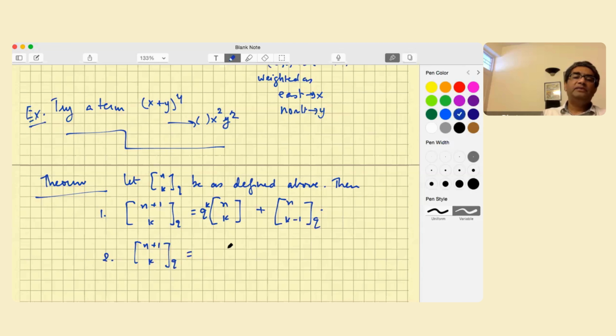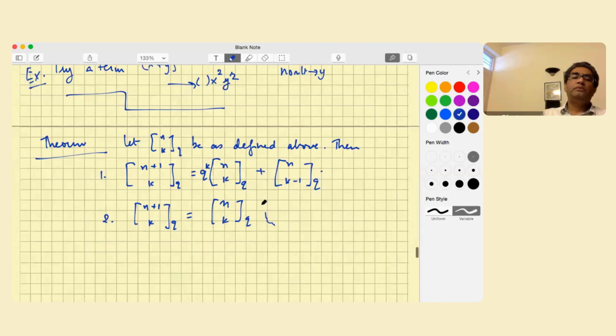The same thing as over here, with q, n choose k, q, and n minus k plus 1.